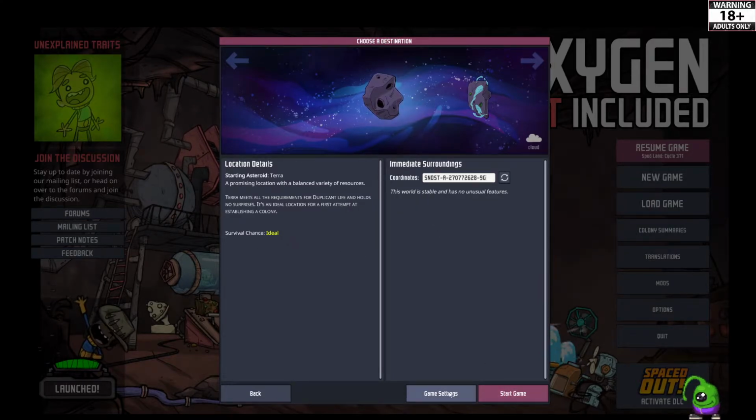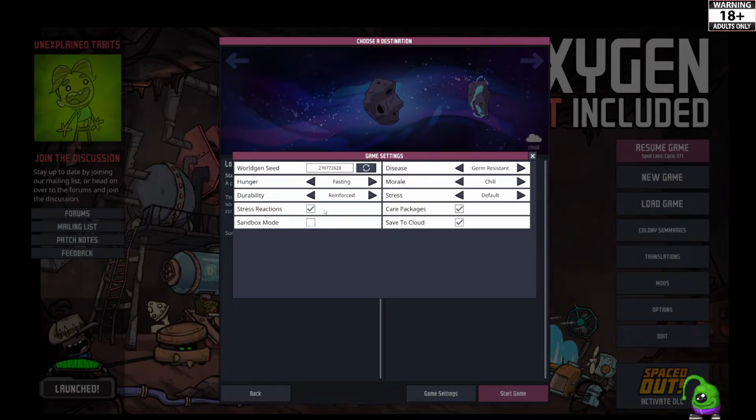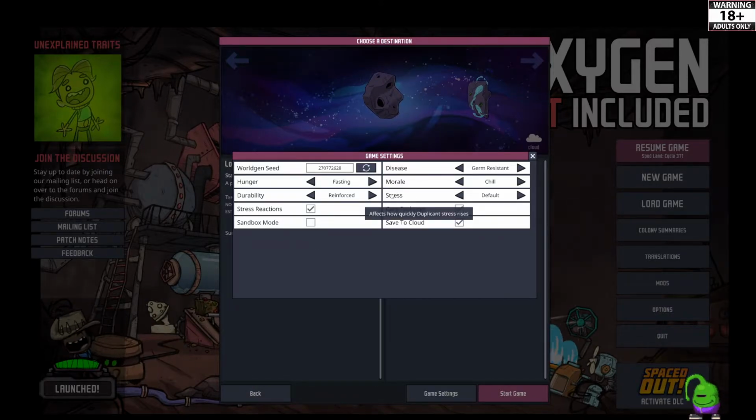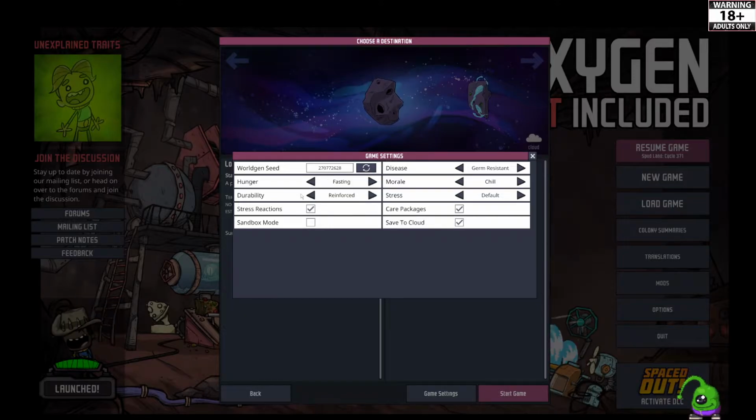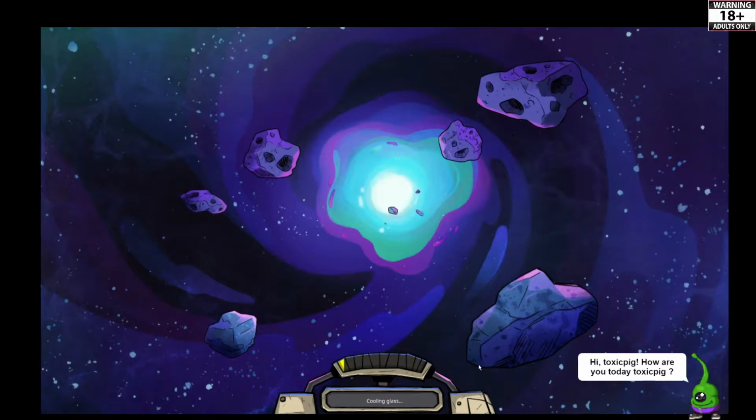Then we're going to look at the game settings. Is there anything I want to adjust here? Some people like doing the sandbox mode. I'm not going to go there. Stress reactions, absolutely, those are on. Care packages, absolutely. Save to the cloud, that's fine. Everything here is default. I am not messing with this, okay? So here we go. Let's start it on up.